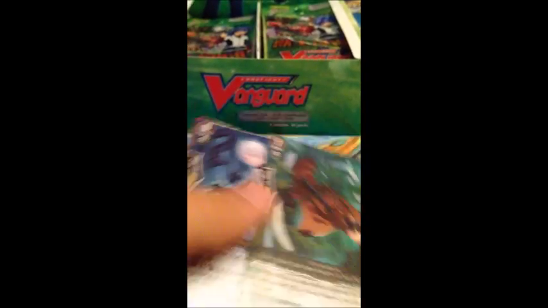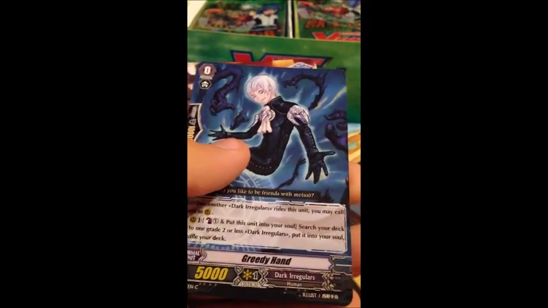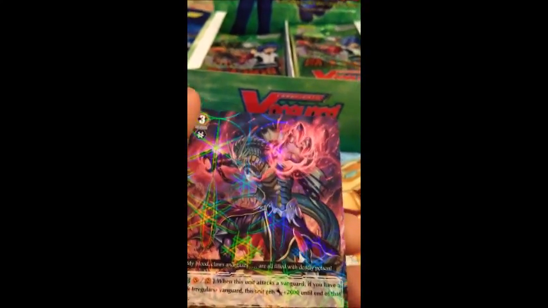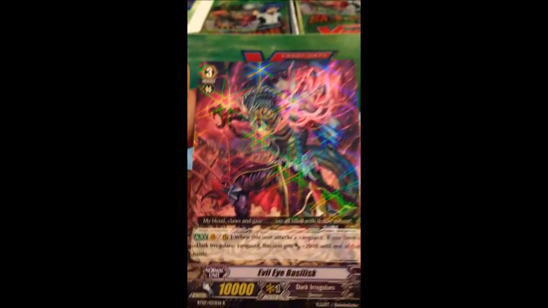Dreamy Fortress. Element Glider. Greedy Hand. Ooh, Greedy Hand. That's actually not a bad card. Hungry Egg of Nightmare Land. And what do we have here? Evil Eye Basilisk. So far, I'm seeing a lot of Dark Regulars. I'm seeing a few Pale Moon here and there. And then, of course, we're seeing Great Nature. Greedy Hand is actually pretty good.